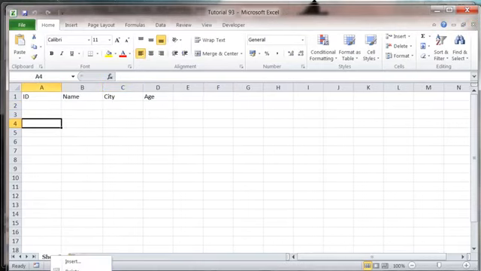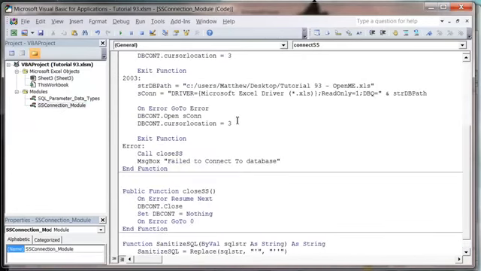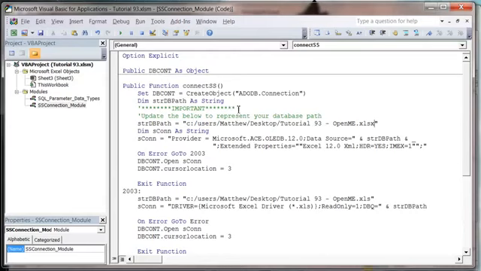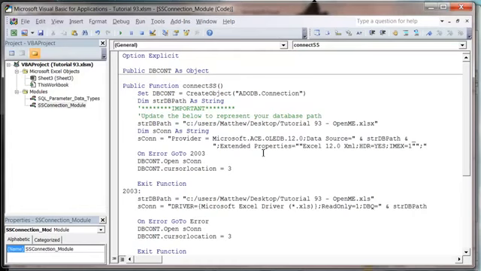In my code I've created a new module. Now you're going to need this module. It's similar to the connection module we created in tutorial 71. It just uses different drivers to connect to your spreadsheets. Notice how I've got two different database paths, and I've used the same variables, so that's why it's database paths rather than spreadsheet path.